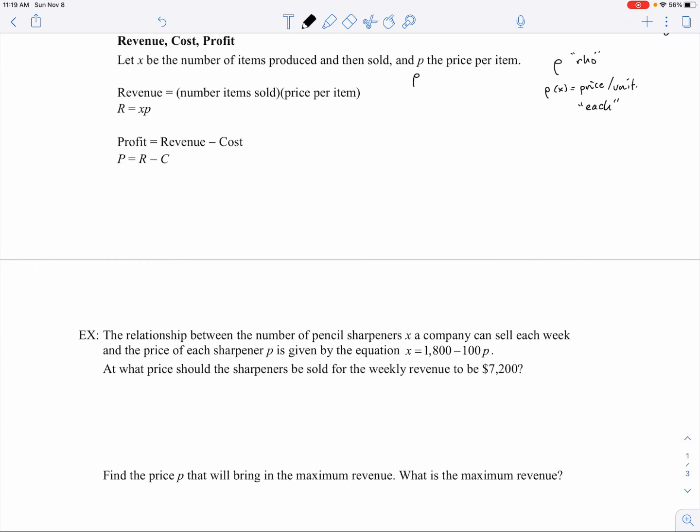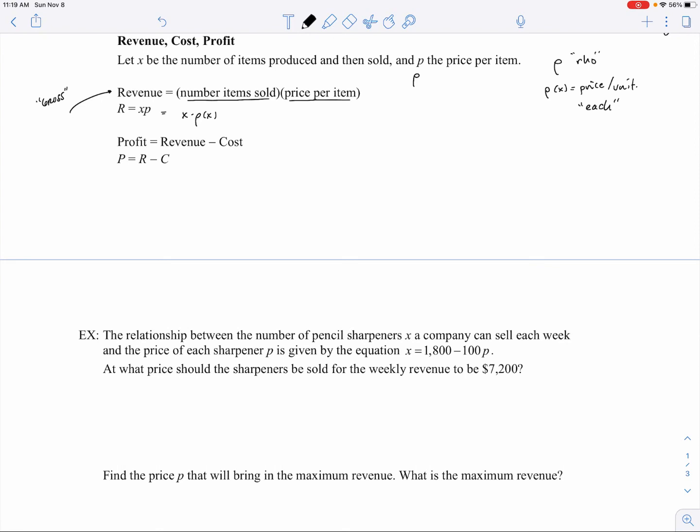Now, when you are talking about revenue, revenue is your gross. That's how much money you're taking in at your lemonade stand, not your profit, but just how much money you're generating at the lemonade stand. And that's an easy calculation. Revenue is the number of items you sold times the price per item, right? Or in this case, X times rho, or sometimes written X times rho of X, where rho of X is the price.